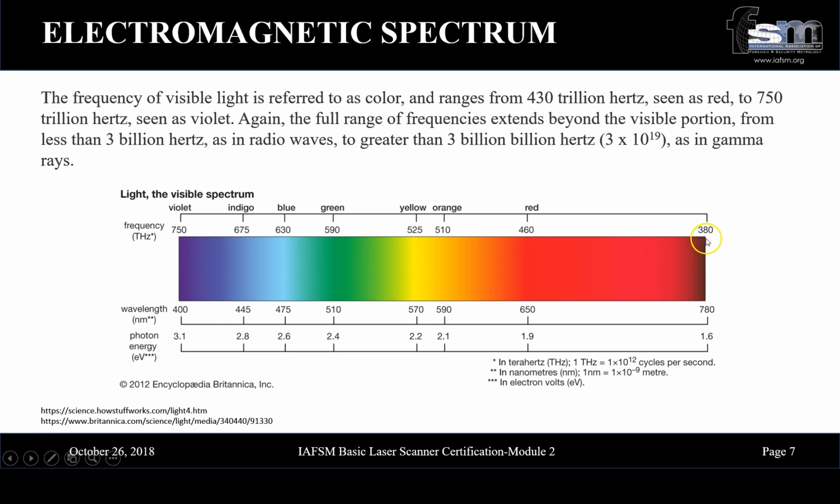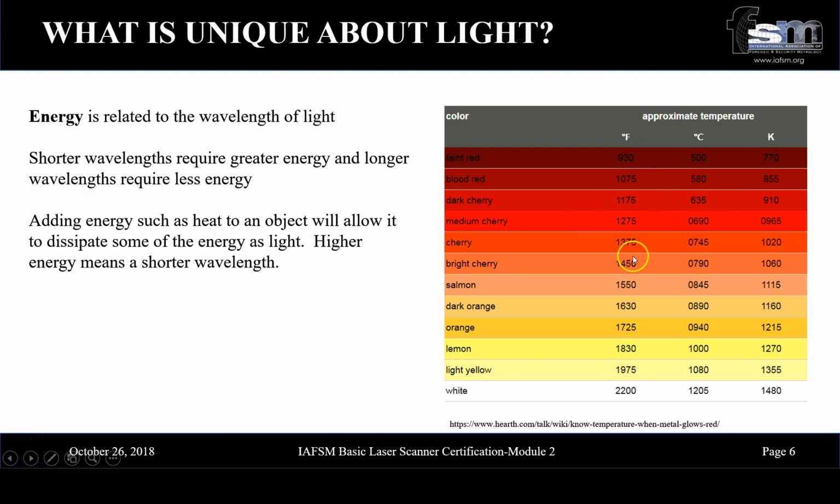If we were to go from right to left, so let's say it was getting hotter, you can see down here in the energy that it goes from 1.6 to 3.1. So we're moving towards greater energy when we go to the left. Okay, so again, if we look back at this particular scale, we're moving from the dark, which is the cooler, to greater energy as we go to the brighter colors.